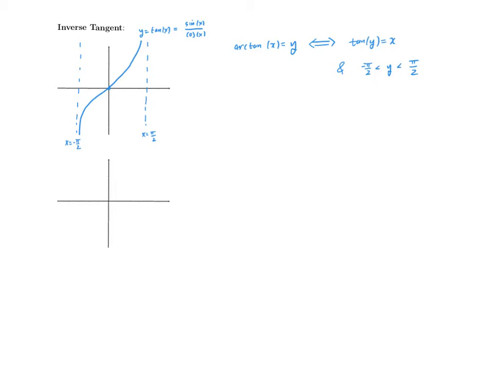And once again, notationally, if you prefer, you could certainly write this as tangent to the minus 1. But once again, just be careful with that notation. It can occasionally lead to some rather silly mistakes. And in terms of some characteristics of the arctangent function, by inspection, we can see that its domain is going to be the outputs of tangent, so minus infinity to infinity, and its range will correspond to the restricted domain or inputs for tangent, minus pi over 2 to pi over 2.